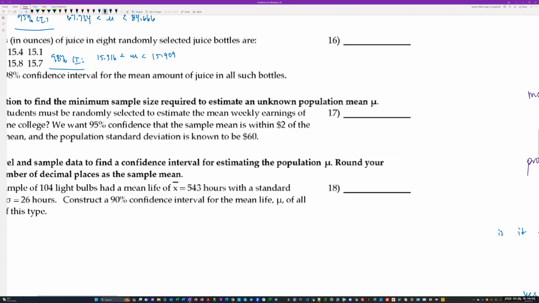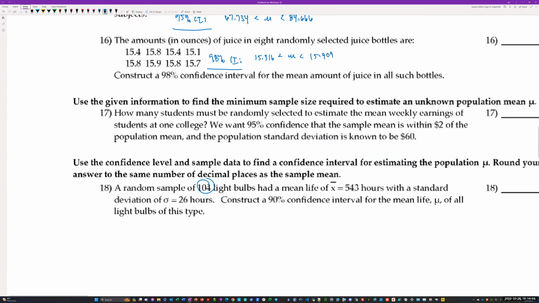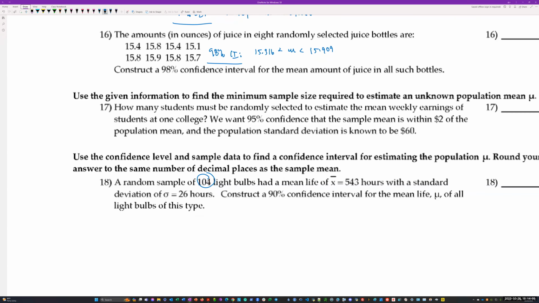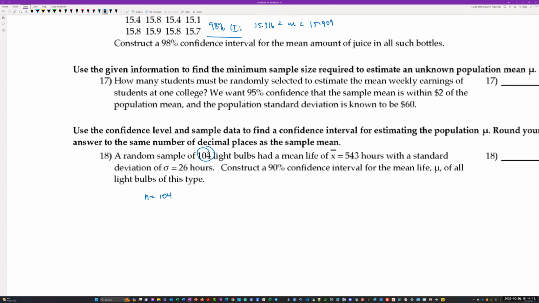Well, guess what? That's way larger than 30. So n equals 104 is larger than 30, which means X bar is normal. Do you see why the central limit theorem is so important? Because anytime you start sampling something larger than 30, the average starts becoming normal. You can start saying what the shape would be. I just pretty much said if it's not normal, it's much more complicated. Does that make sense?